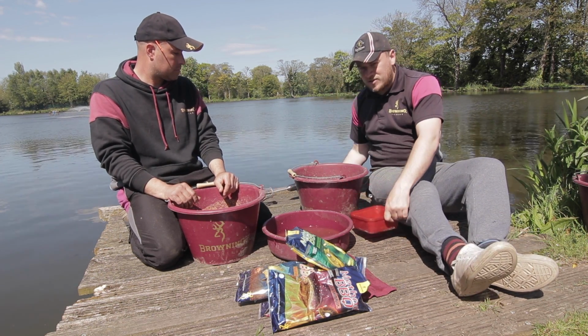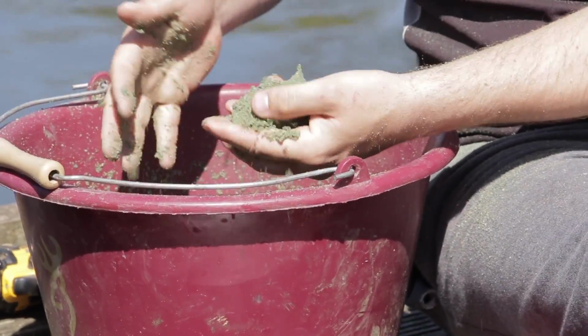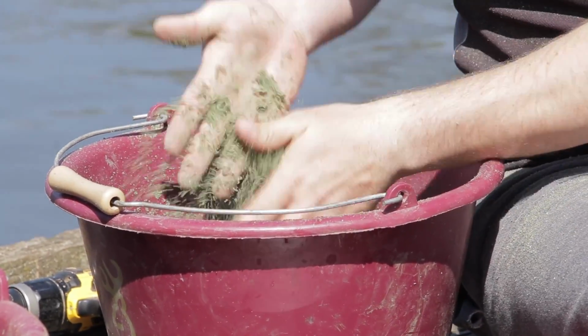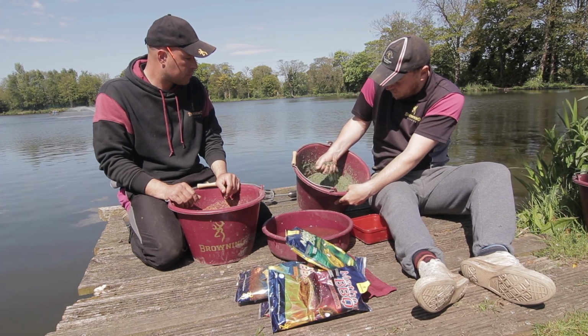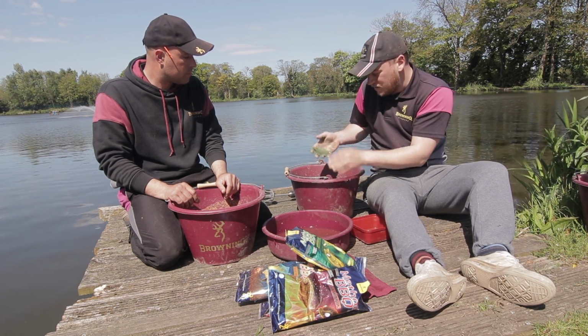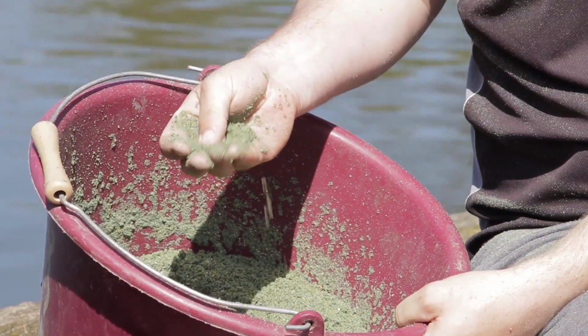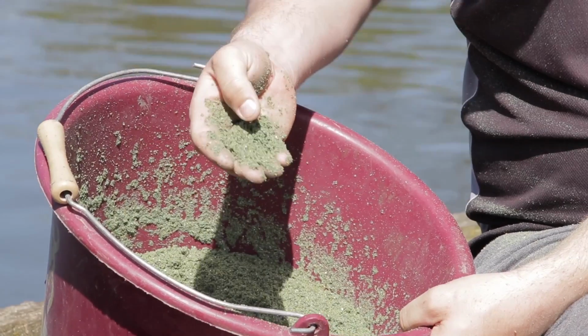Give it a good mix, make sure everything's mixed together. You're not going to get any spots where it's a lot wetter than others. And now you can see that's much better. So if we give it a firm squeeze, it's staying in a ball. Can't break that up. Rub it between my hands, we've got that nice fine powdery ground bait again. So it'll break down nice and quick.